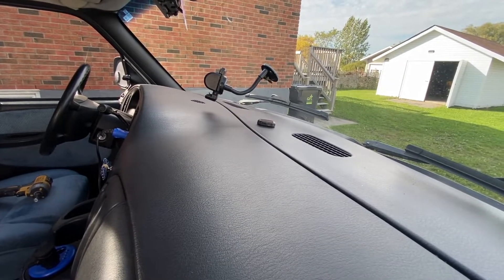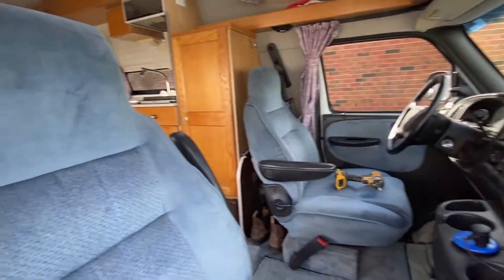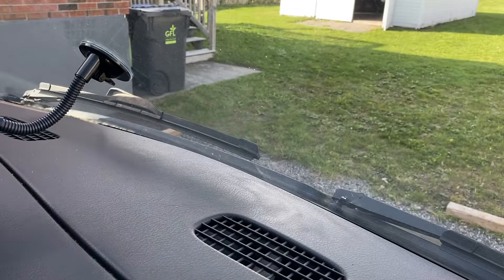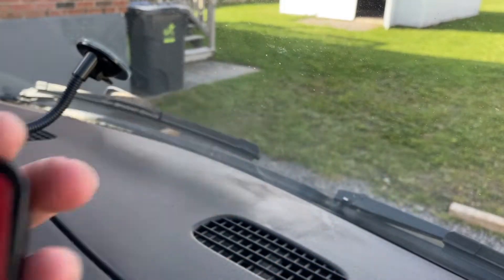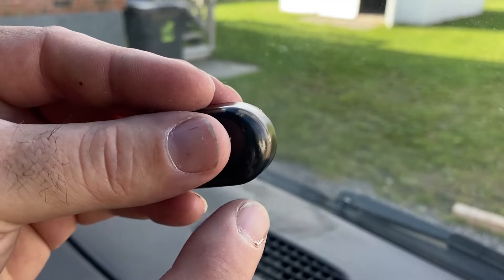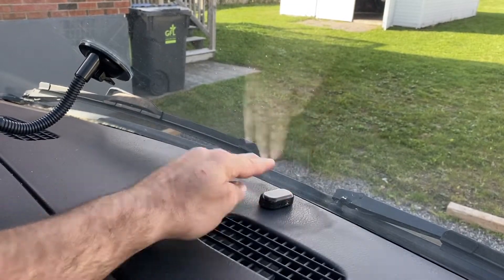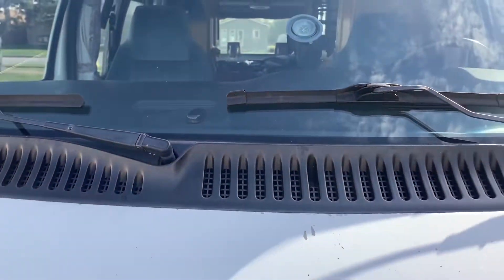Sometimes just seeing that alarm light on a car, or having these lights come on when they get within ten feet of the van, is going to be enough of a deterrent for them not to come and try to break in and steal your stuff. I'm going to put mine right in between the wipers — that's where it's going to have the best area for viewing. Key here: make sure you identify where the LED is on the unit first, because before adhering this to the dash you want it pointing outward. That's a pretty much stick and play — it'll charge itself with the sun and it's on whenever it's dark.